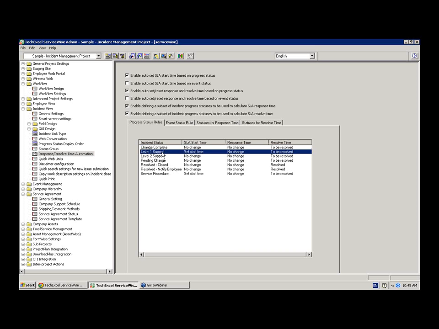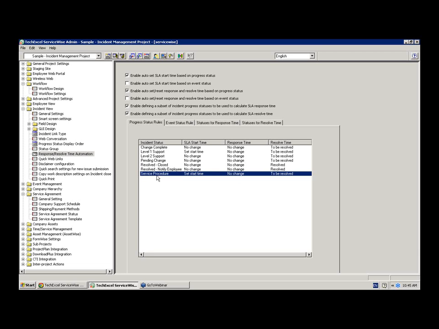For example, in my workflow, I specify that when your ticket is transitioned to level 1 support, you automatically set your SLA start time, so we start counting your time frame. Then there's no change for your response time. There's no resolution at that state.